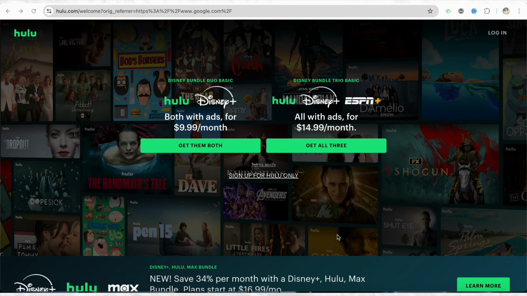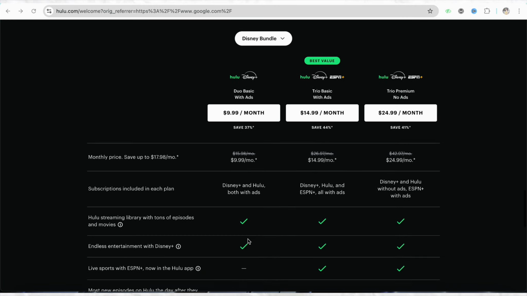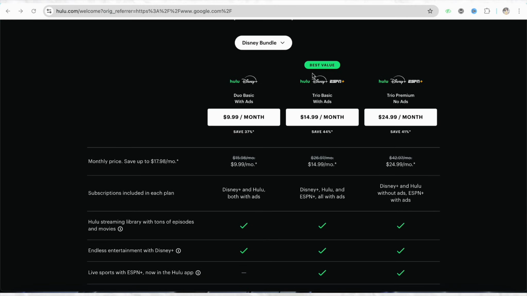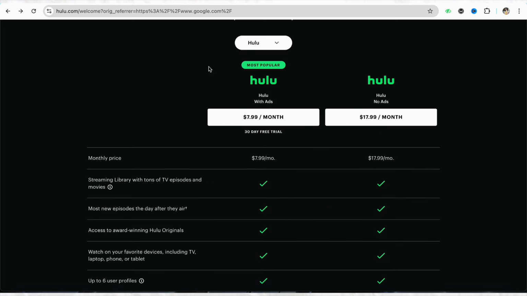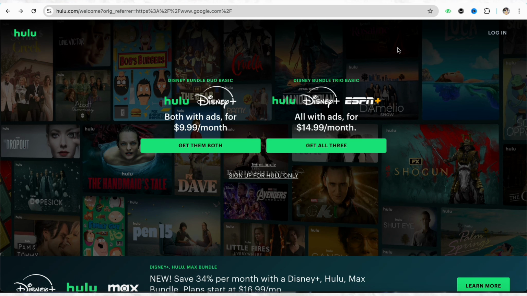So first of all, just simply open the Hulu account and log into your account using your credentials. If you already have a Hulu plan and subscription with you, just simply select the preferred subscription for you. You can also choose the value pack in which you can get Disney Plus and Hulu together. So if you don't want to choose that, you can simply select the basic plan as well, in which you can only get the Hulu subscription option. So you can select from the both. In the first one you will get without ads, and in the second one you will get no ads, so you can choose accordingly.